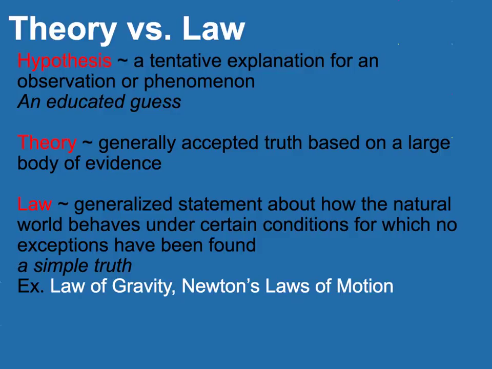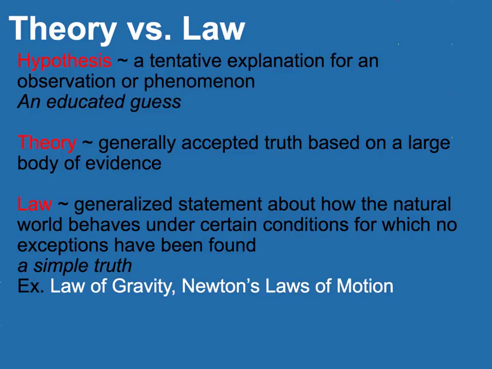So in the running example, I went out for a run, and I said, oh, wow, I have knee pain. I wonder why I have knee pain. You know what, maybe I need to go and get a new pair of shoes. So I go to the store, I get a new pair of shoes, go out for a run a couple days later, I don't have any knee pain. Okay, must have been the shoes. But other times we know that our hypothesis might be wrong and we need to go back and try again. So it's an educated guess. You look at the information and then you try to say, okay, this is what I think it could be.